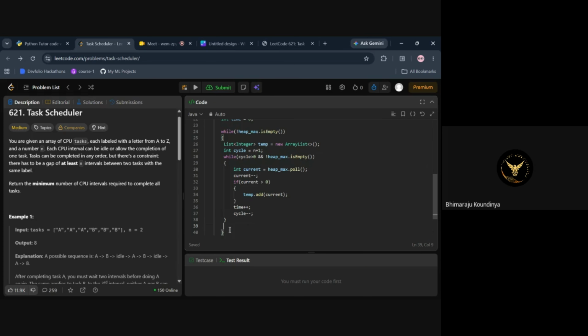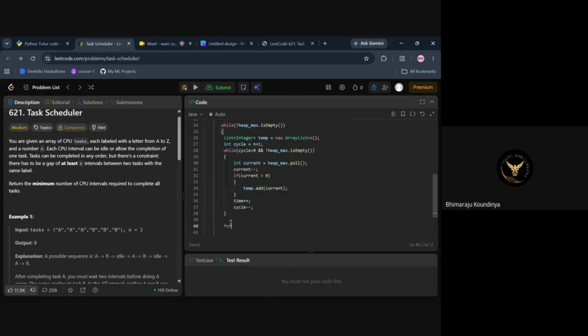Now after this, the cycle has been decremented and the time, and we keep track of time, and after every decremented frequency has been added to the list, what we are going to do is add these frequencies into the heap again.